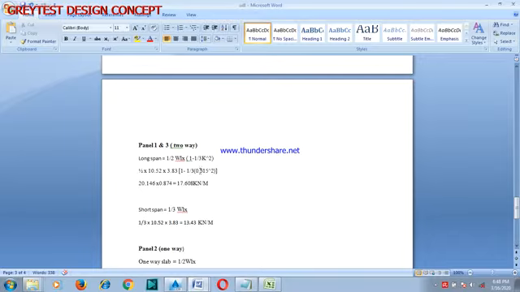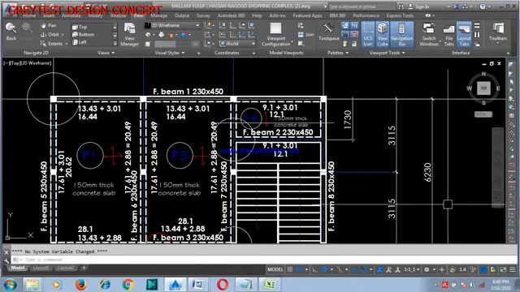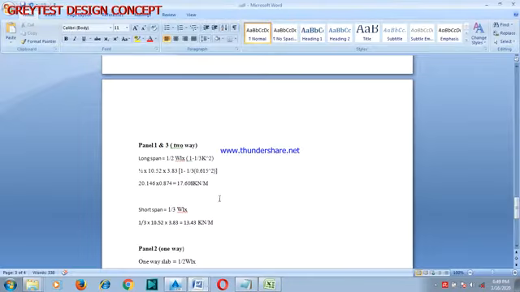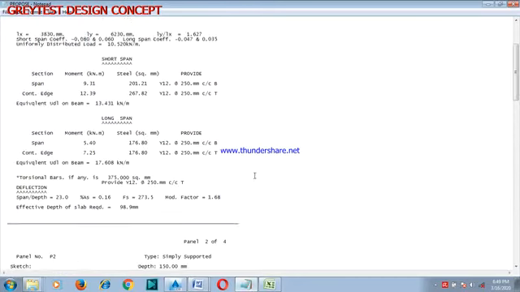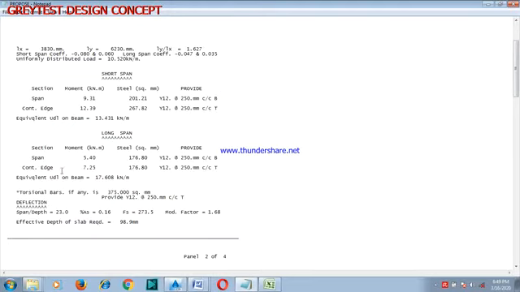When you divide your Lx, which is 3830, by 6230, it will give you 0.615. Now you square it. If you do this little calculation, you'll get 17.608, which is the value we got from the slab design in RCD 2000. If you have been following us, you confirm that this is the value on your long span.